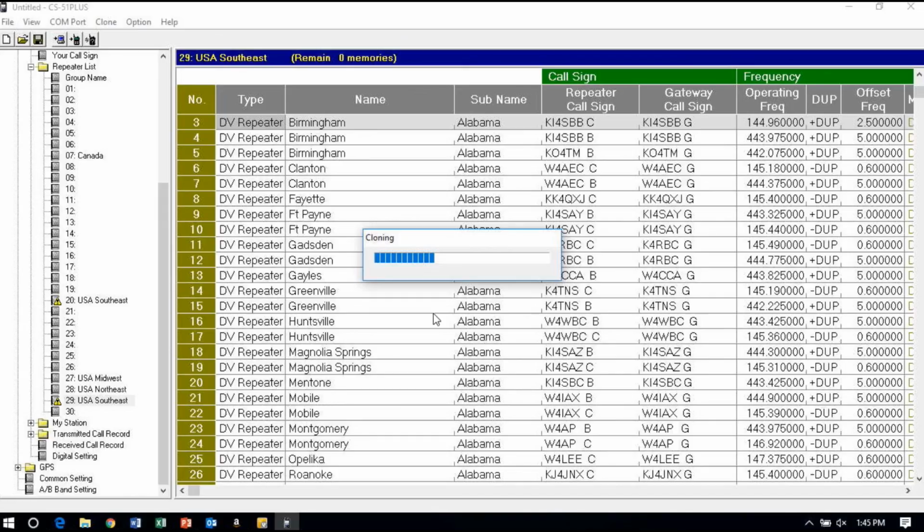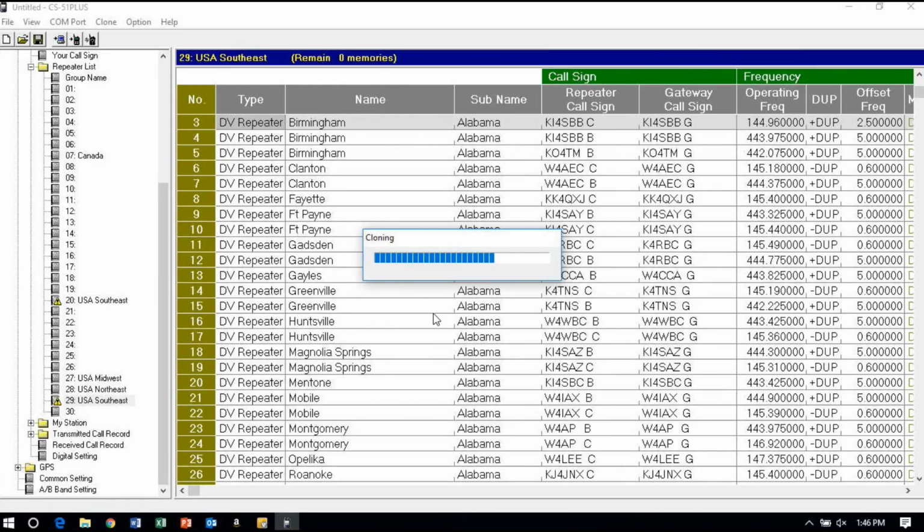Once that finishes, we turn the radio off, we turn the radio on. And then we go back through those same initial setups. I don't have to put my call sign in it because I read the call sign when I originally read from the radio. Remember I said you always need to read from that radio? That's one of the things that we get out of it. So as we write it back in here, that's still in there, but I do need to reset the DR mode on the radio.